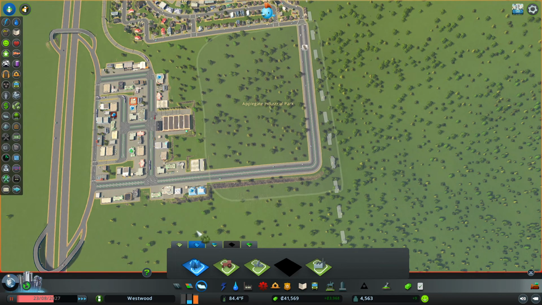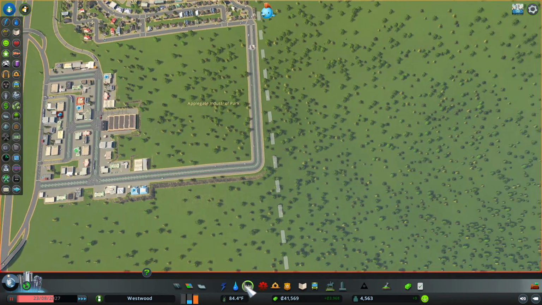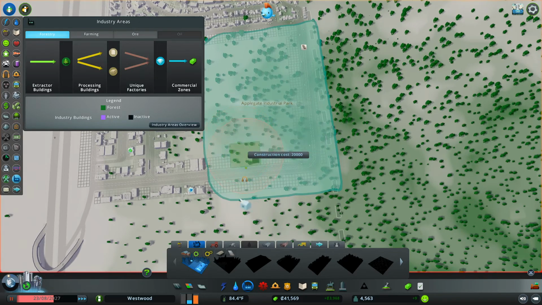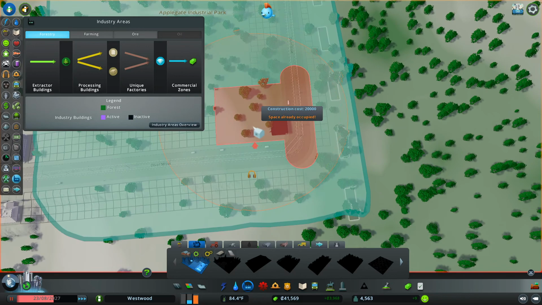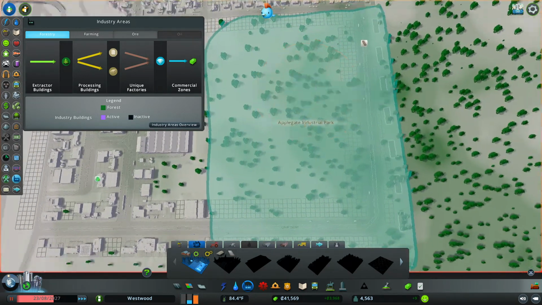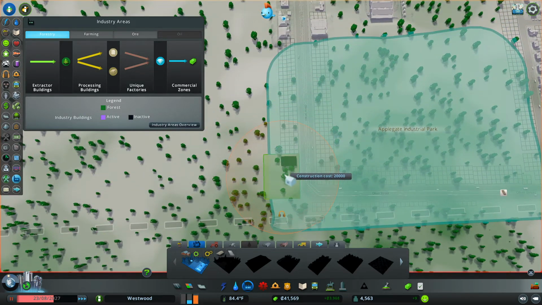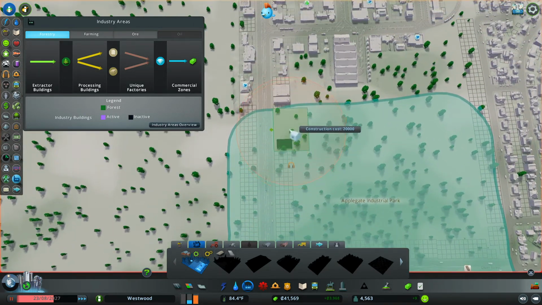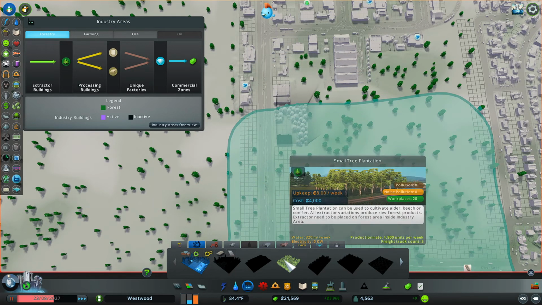How do we do this? I don't even remember. This area has no specialization. Oh, we have to build an industry main building. Right, okay. So if we grab a main forestry building, we can go ahead and put that right here. Or somewhere in here. I don't know if we want to put it on the main street, actually. Might not be ideal. Let's put it here anyway. Nice.